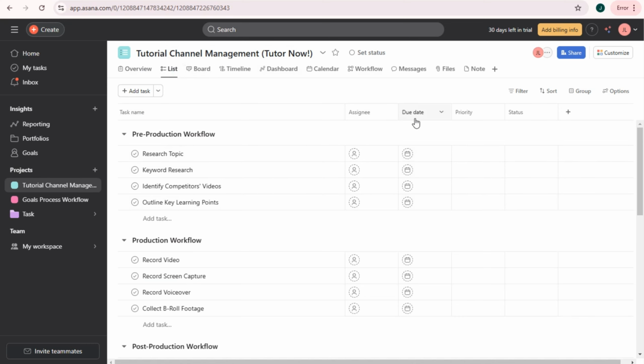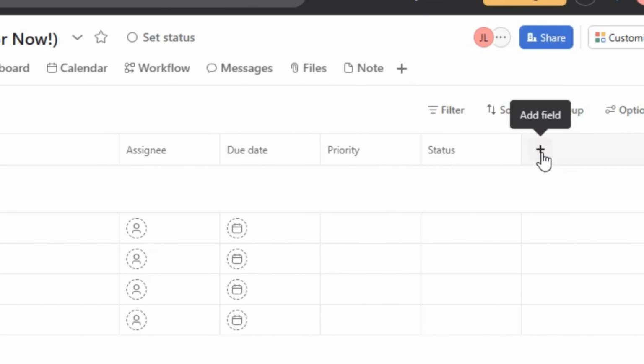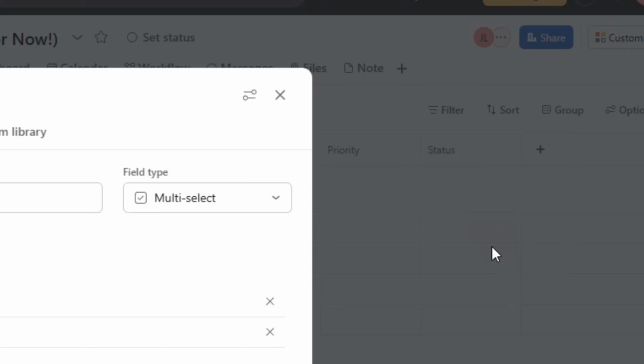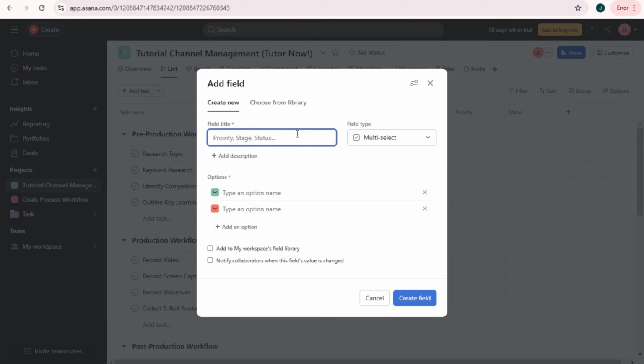Now, I'm going to show you how to create or use this field right here. So if you want to add a field, just click the plus icon. You will see different types of field right here. If you want to add a field, just click that specific field. Let's just say, for example, I'm going to add a field right here. Aside from assignee, priority, and status, I'm going to add a field label. And for the field type, I'm going to select multi-select right here.